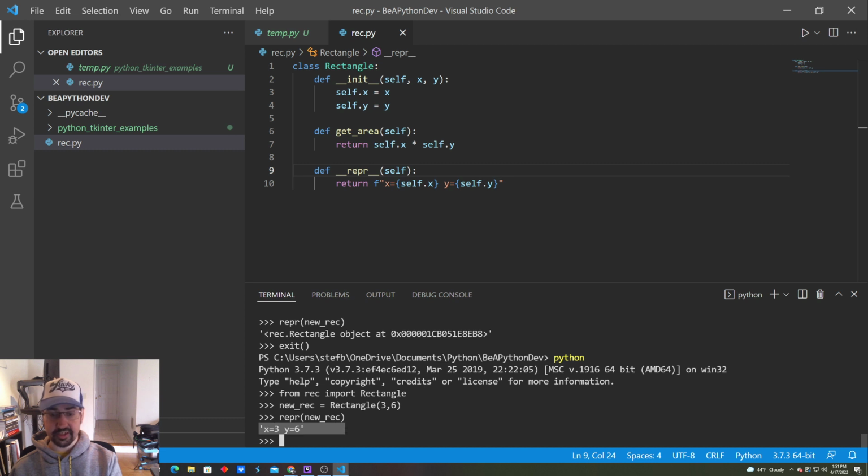So now you can see we have a custom representation, super useful for displaying information that you want about an object if you are making a lot of object-oriented programs.